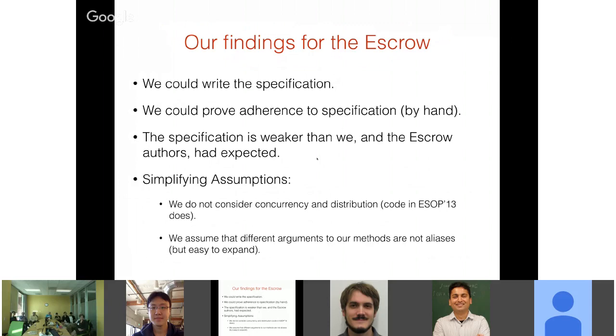These are simplifying assumptions, not because we don't think these can be handled, or because we don't think these issues are important. They're clearly all important. And in these kinds of environments these days, these systems are distributed and they are concurrent. What we're trying to do is get at something that's necessary but not sufficient. If we can't come up with these arguments in the sequential single machine case, then we can't do this in the distributed setting. If we can do this, and we think we now can in a sequential case, then what we were talking about an hour ago was, well, what will it take to generalize this to a setting that is concurrent and distributed?